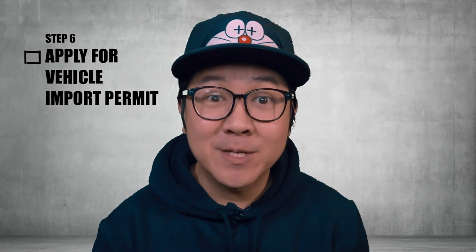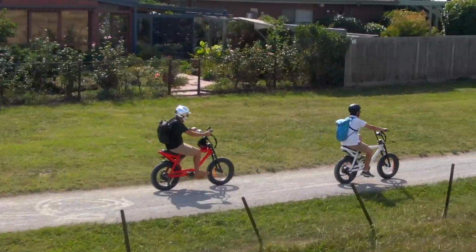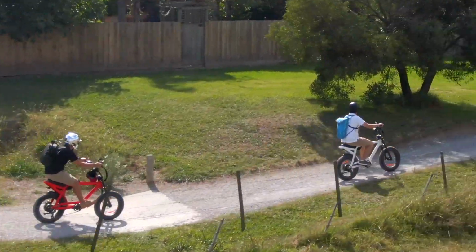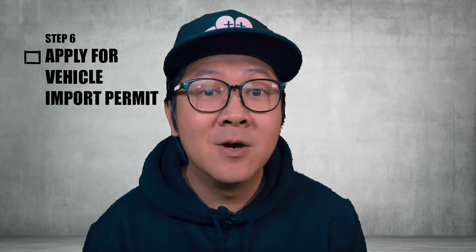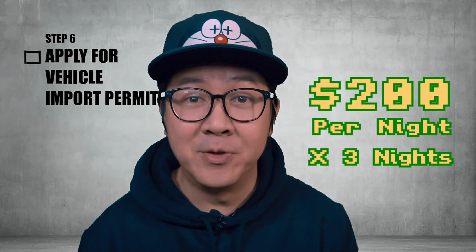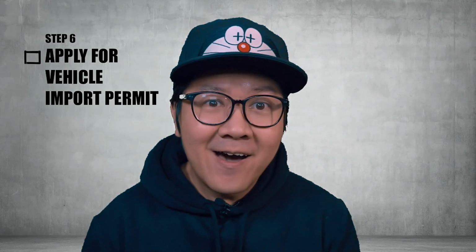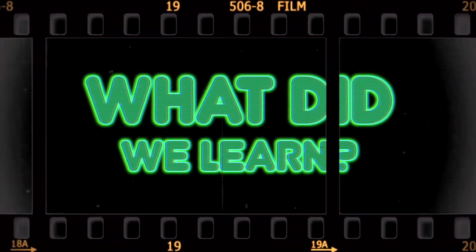Now the following is something we wish we knew ahead of time. We had no clue that we needed to apply for a vehicle import permit until a week before the bikes were arriving at the docks. And as a result, we couldn't clear the bikes on time, and we had to pay $200 for 3-night storage at the bonded warehouse. Big mistake. There are hotels cheaper than that we could have stored the bikes in.